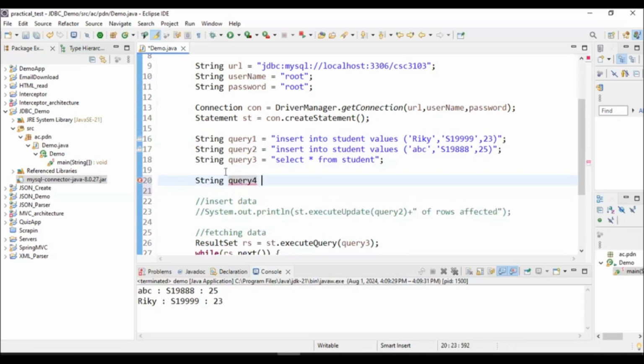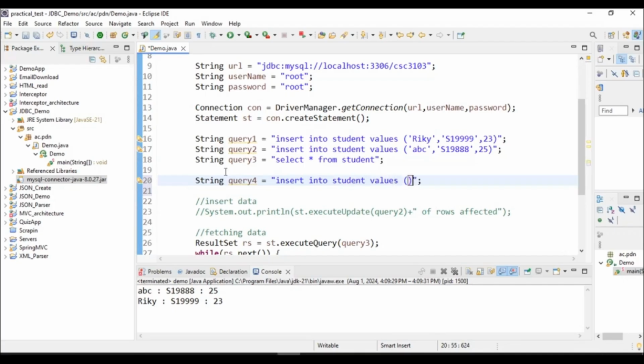Query for. Again, I'm going to use this query to insert a new user into the system, let's say for the sign up page. Insert into student table name, student, values.